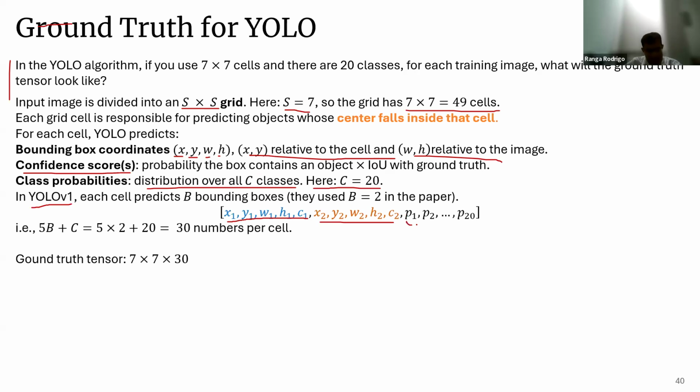And then these are the 20 class probabilities, one for each of the 20 classes. So this is how you get the size 30. That is 5B plus C, which is 30 numbers per cell. So the ground truth tensor should be 7 by 7 times 30. I hope this is clear to you.